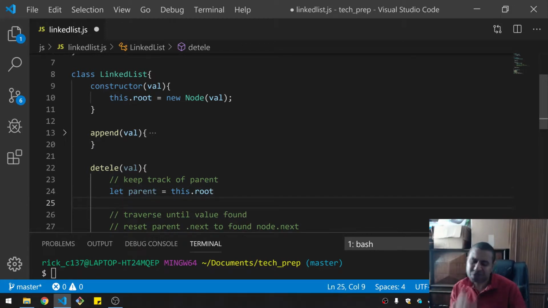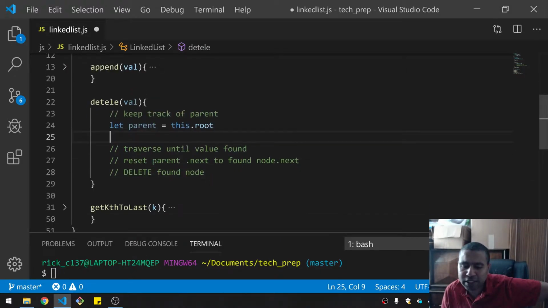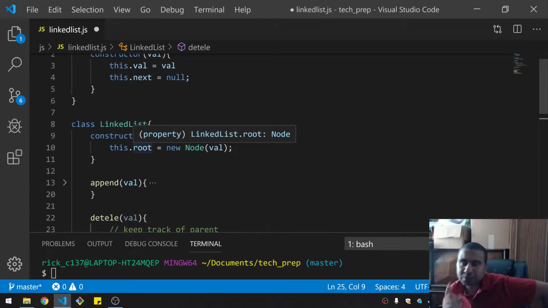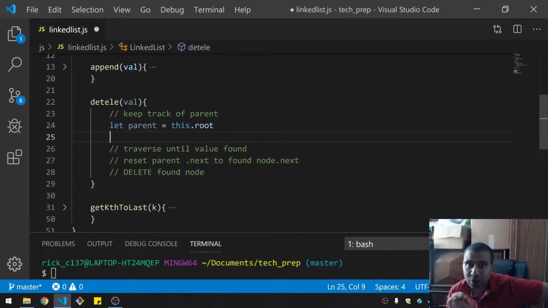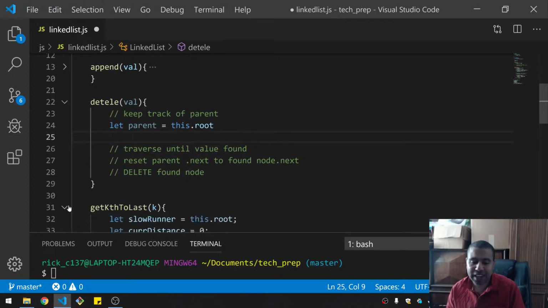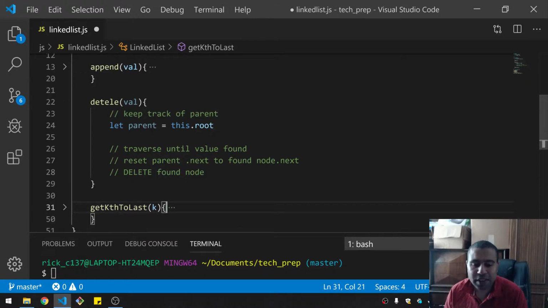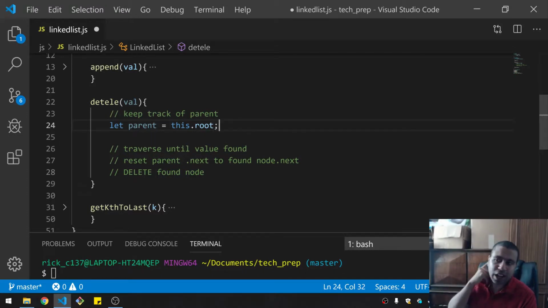Okay. There's some minor things I'm not really doing here. So the thing I'm not implementing is the fact that this dot root might be null. I do have that as part of the constructor here, but like I was mentioning before, that's just my own implementation. Sometimes you start it with null, and you will have to include that check anytime you do anything, basically. Because this get kth, I'd have to say, hey, is root even defined? And if not, then give an error or something. So it should work fine, but I am always in the back of my head thinking I'll have to keep track of all possibilities, basically.